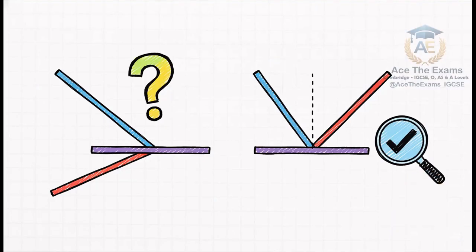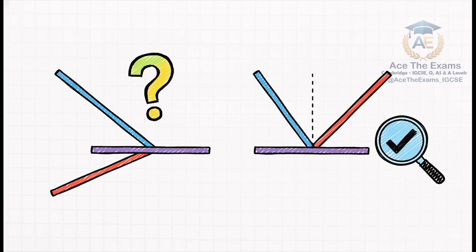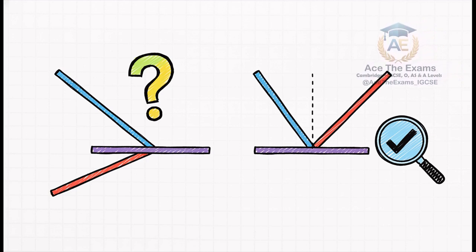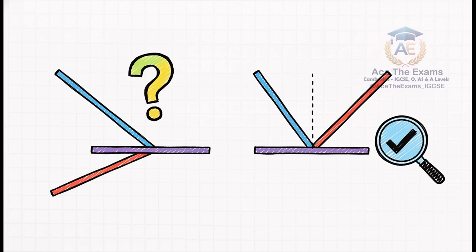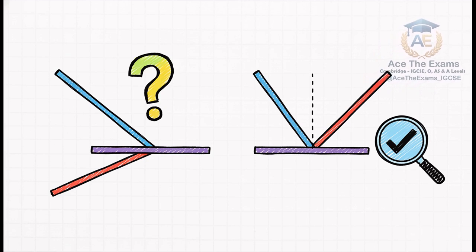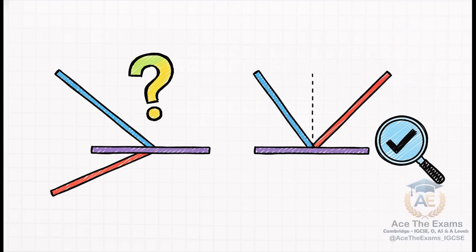Before you even think about turning the page in the exam hall, you've got to run a rapid final check. Did you verify your units? Are your significant figures appropriate for the data they gave you? And maybe most importantly, does your answer pass a basic reasonableness check? I mean, if you are drawing a reflection, your angle of incidence should visually look equal to your angle of reflection. If one looks massive and the other is tiny, you instantly know you've either misread your protractor or you're contorting your neck the wrong way to look at it. Solidifying this high mark strategy ensures those points are absolutely locked in.